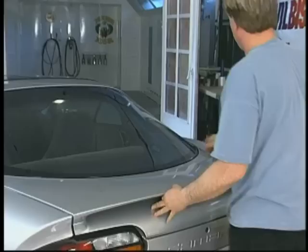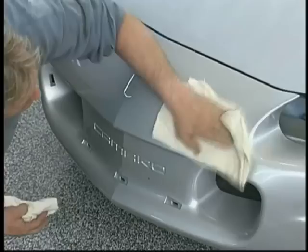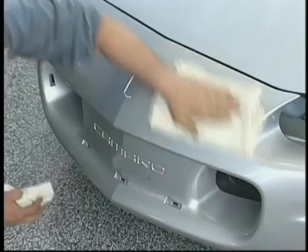In this particular model, we're going to have to remove the spoiler, and that's going to have to be painted separately. We're going to take the door handles off. We're going to pull the grill and the lights. As you can see, those are all off the vehicle now. And again, the wipe down is taking place. We're very fussy about this, because if there's silicone wax on there that doesn't get thoroughly removed, it can cause fisheyes and other imperfections in our finish during the painting process.